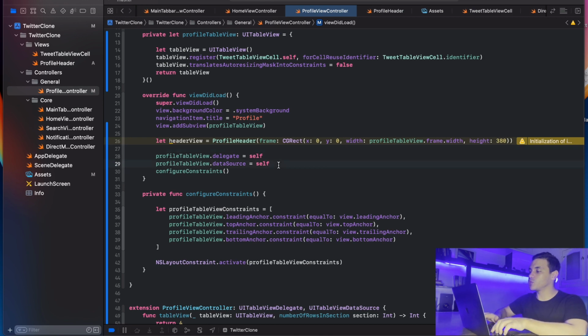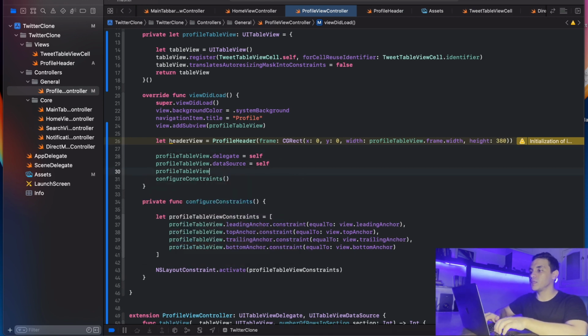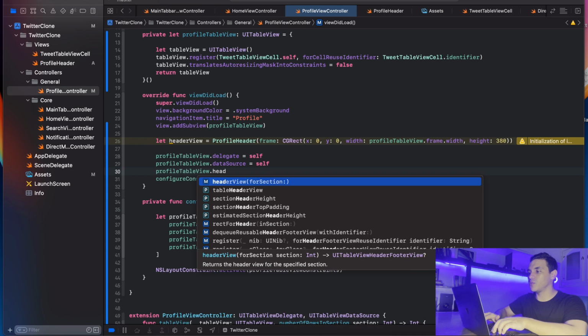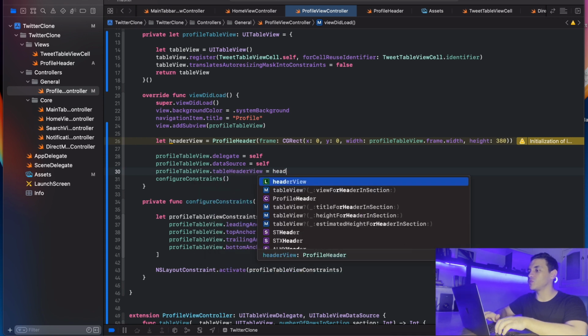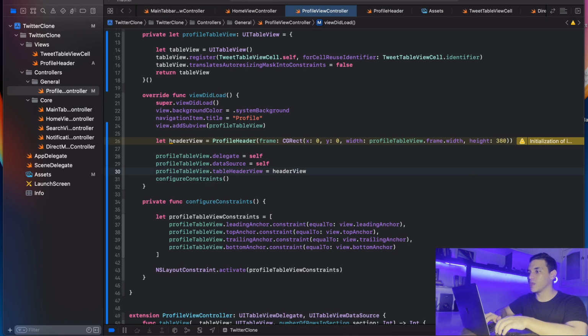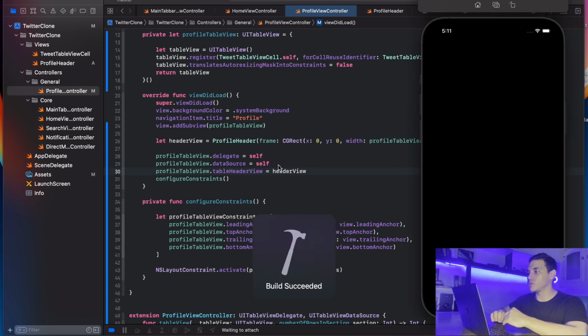So over here, let me just say profileTableView.tableHeaderView, and assign that to headerView over here. All right, so that should be working. So let me just hit build and run, and let me see the result of this.